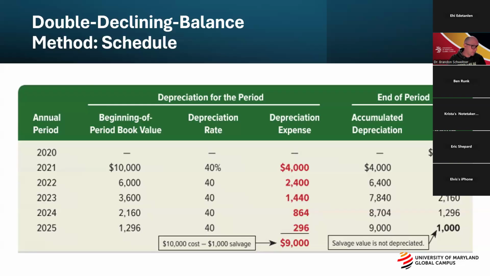The answer in my mind is simple. Taxes, right? A company might want to use a double declining balance method for tax reasons, especially if the value of the asset is very high. And they want to reduce their taxable income from their income statement. They might select to use double declining balance method. What this does is it reduces their net income by the depreciation expense amount. So in my mind, the reason why a company might select double declining balance method is to limit their tax liability, especially during that first year.